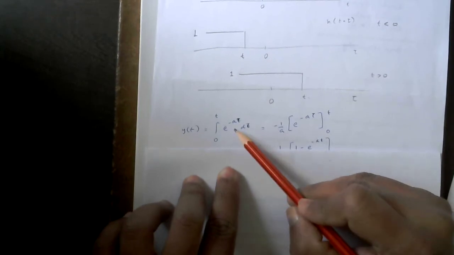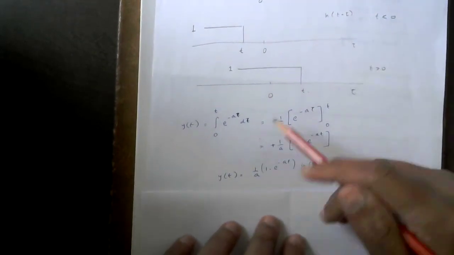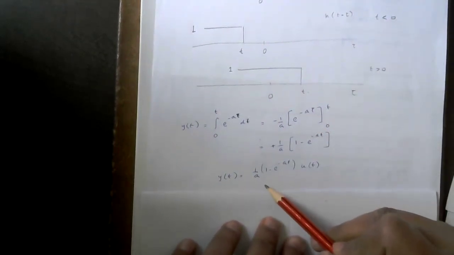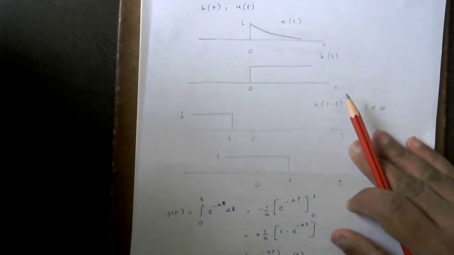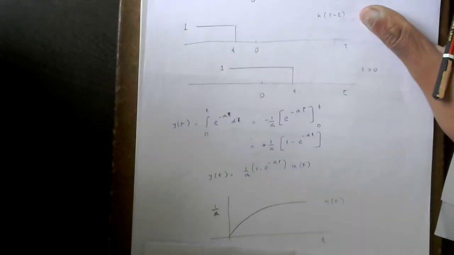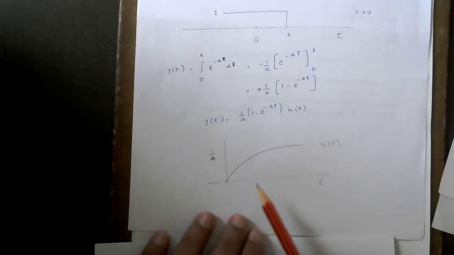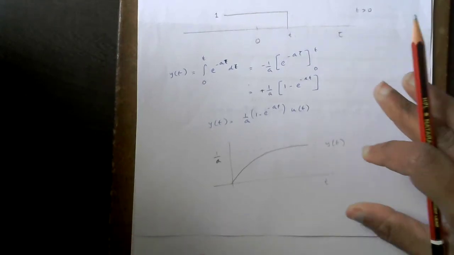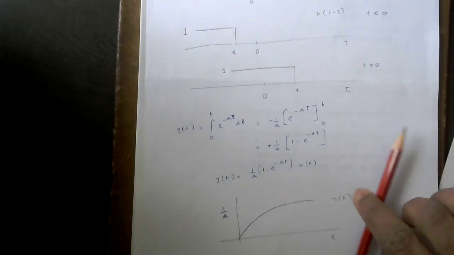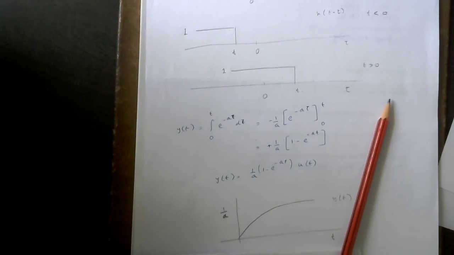This is just by applying the convolution integral, and you can solve this, and finally you will get the answer y of t as 1 by a times 1 minus e raised to minus at, times ut. So this is the output which we will get for these two inputs, and the output basically looks like this. It is a positive output because the output for t less than 0 is going to be 0. So this is a solved problem from the book. There are various other examples in the book. Please go through them and try to solve them.